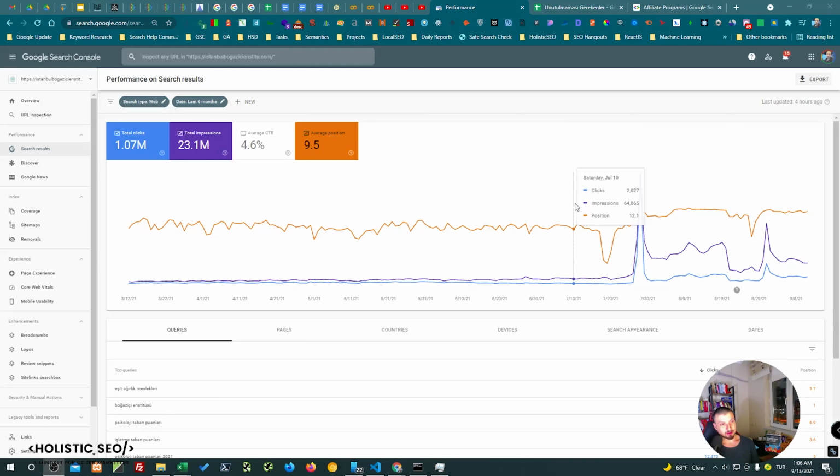And in this context, lastly, if you want to compare the numbers, this is like 2,000 clicks per day and 65,000 impressions per day with an average position of 12. And at the moment it is 10,000 clicks and 233,000 impressions and an 8.3 average position. So when Google publishes new unconfirmed updates, it will be very much better.